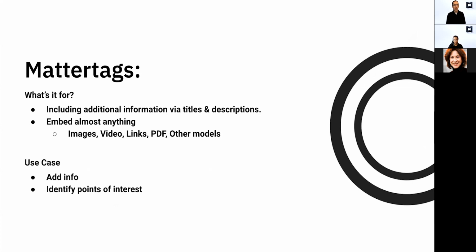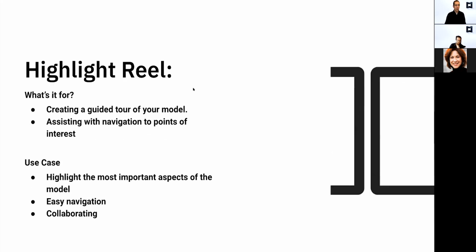But basically, imagine yourself walking down the hallway of a hotel or apartment complex, and one of the doors has a Mattertag on it, and inside the Mattertag is an embed of the model on the other side of the door, if it wasn't able to be captured at the same time for whatever reason. That's just an example, but you can embed everything in there, and it's an incredibly useful tool to share so much more information with your visitors.